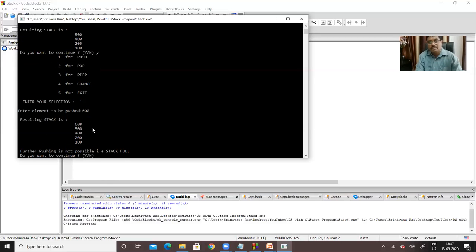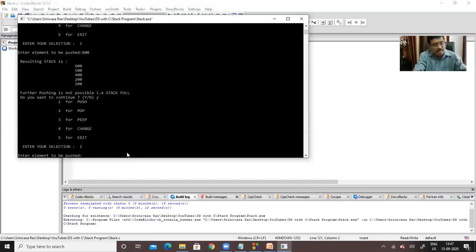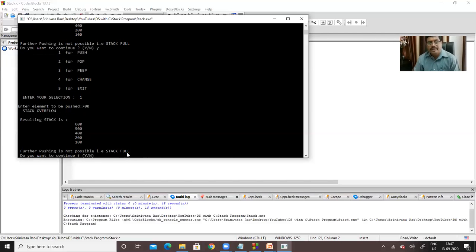Now this is the stack, and it displays that the stack is full. There is no possibility to perform the push operation. See, again we try pushing 700. Immediately it displays that the stack is full. There is no possibility to push elements on the stack.